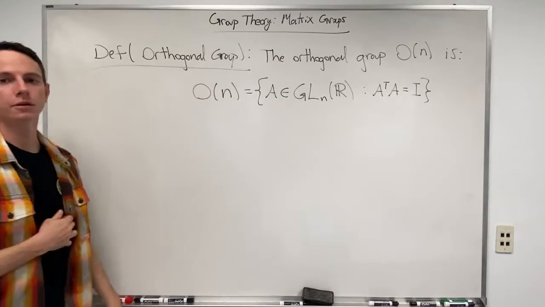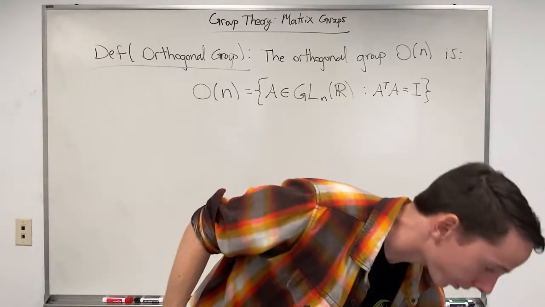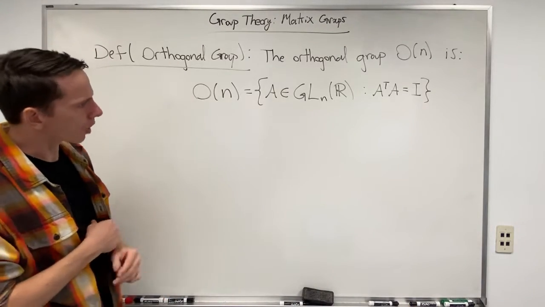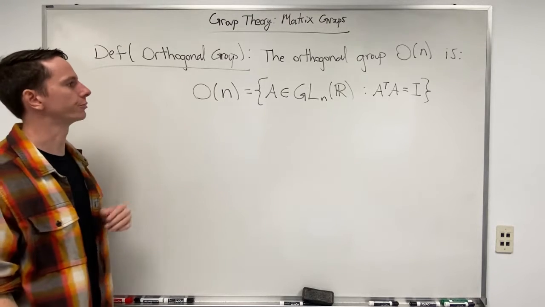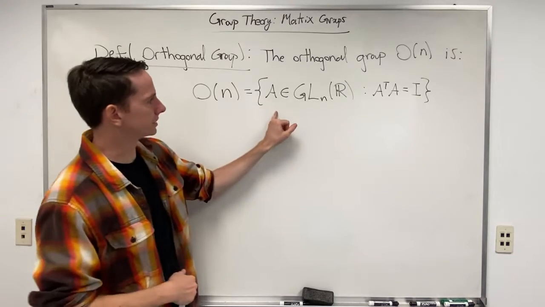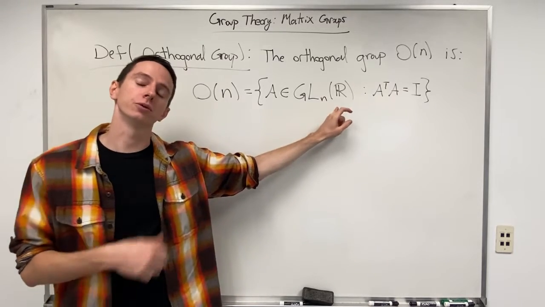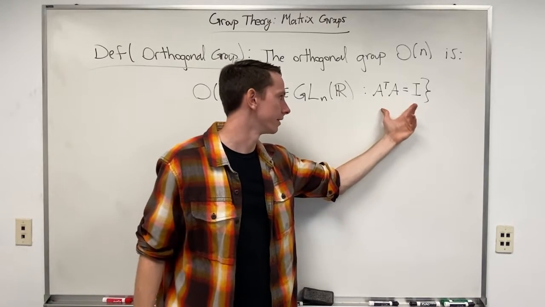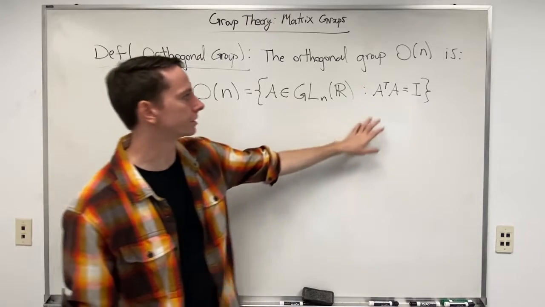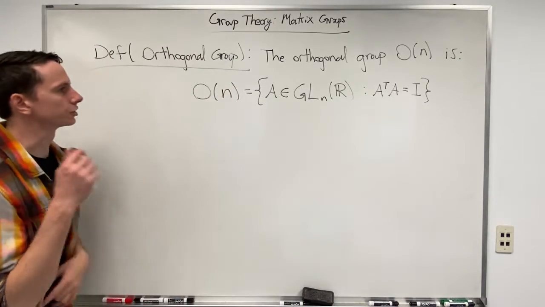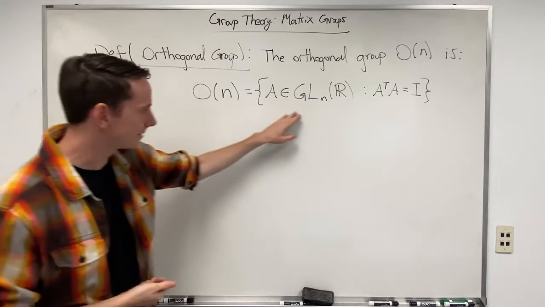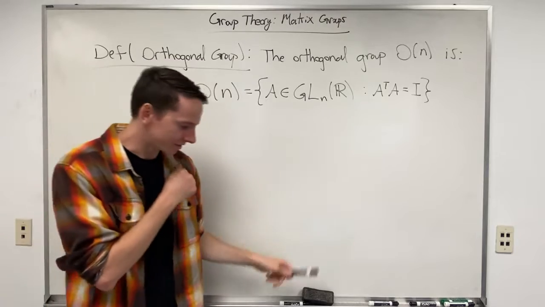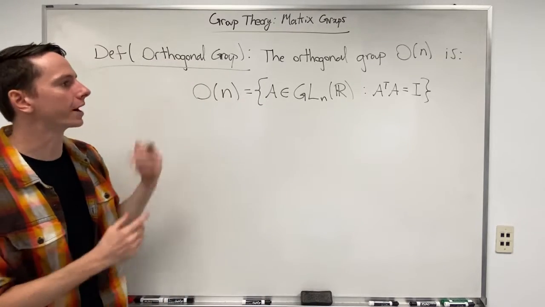Okay, so now we have arrived at the orthogonal group. And here's the definition. The orthogonal group O of n, that's the notation used to describe the orthogonal group, is the set of matrices in GLn of R, and notice that it's no longer GLn of F, but specifically GLn of R, such that that matrix is an orthogonal matrix. This is just the condition, again, to be orthogonal. So there is this set of orthogonal matrices, and we're going to conveniently call it the orthogonal group. We should probably show that this set is, in fact, a group where the binary operation is just the standard matrix multiplication.